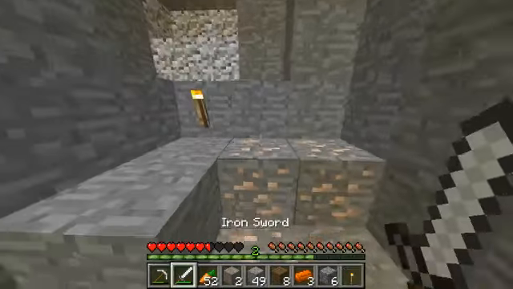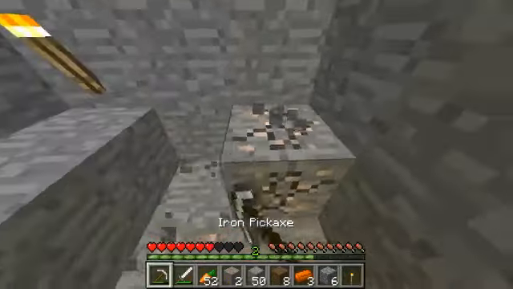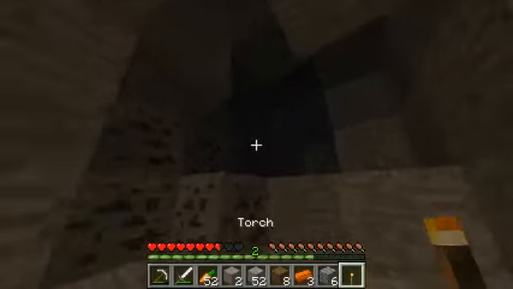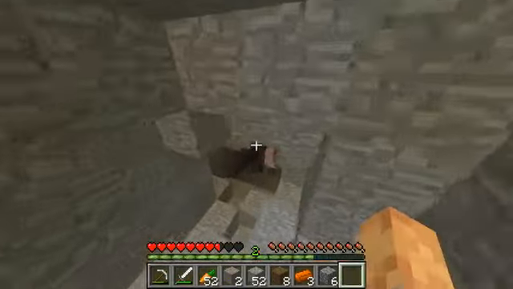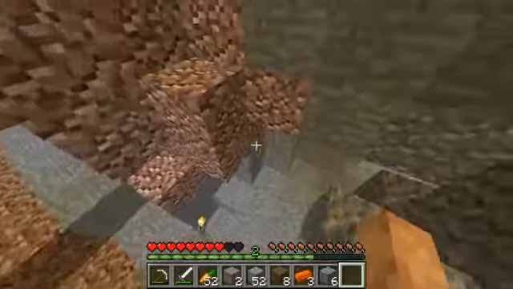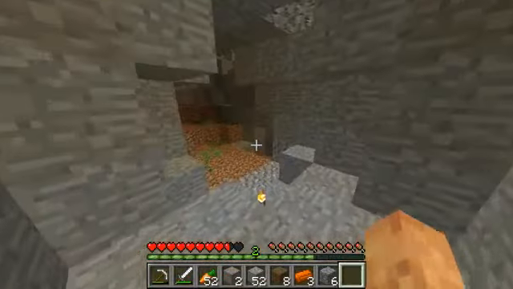Also, we found a village and then there was a smeltery, but then I ended up carrying all of it and then I died and lost it because I fell in lava. A big slime knocked me into lava, so that's how I lost that.